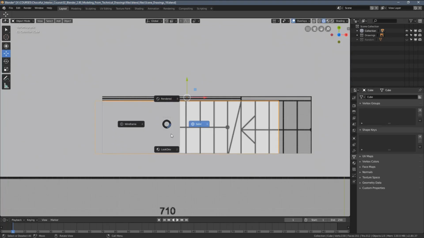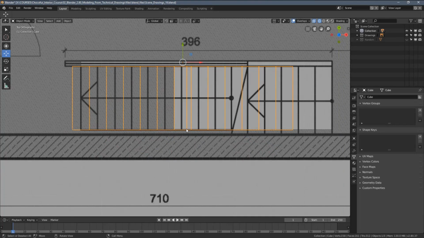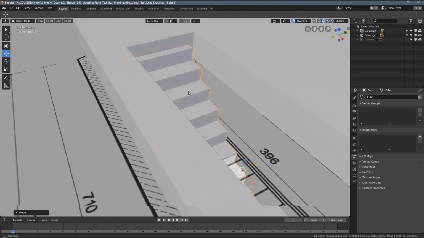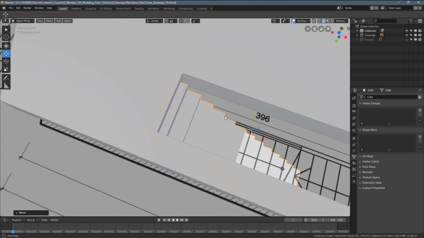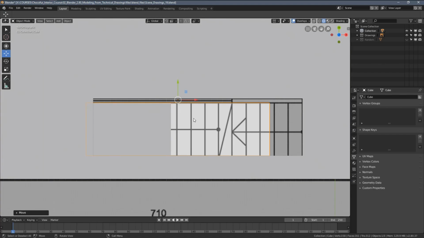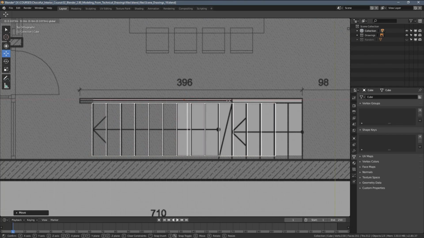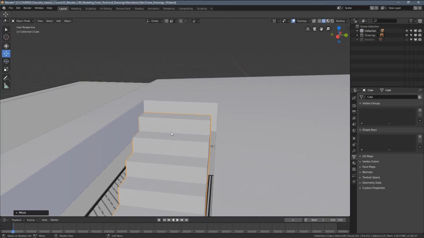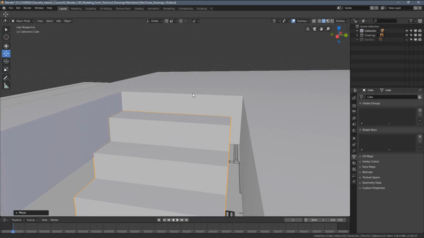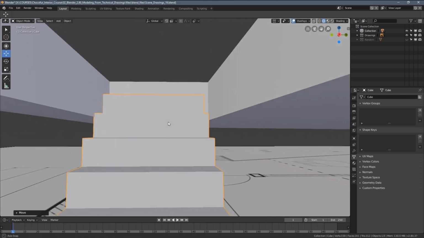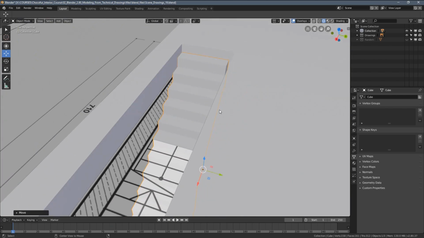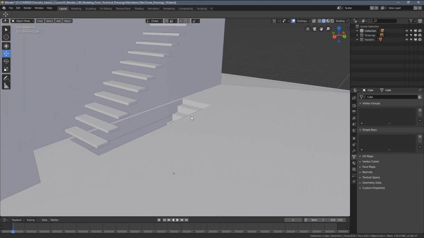Let me just check if we have this gap here. Yes, we do. And I will just align those stairs like this. We can see there is some problematic area here, but again, we had the same issue with the upper stairs, so we need to shift them a little bit, just like that, and it should work fine now. I think we will leave it for now and get back to this element later when we will be creating materials and shaders. Let's unhide everything and see how it looks.